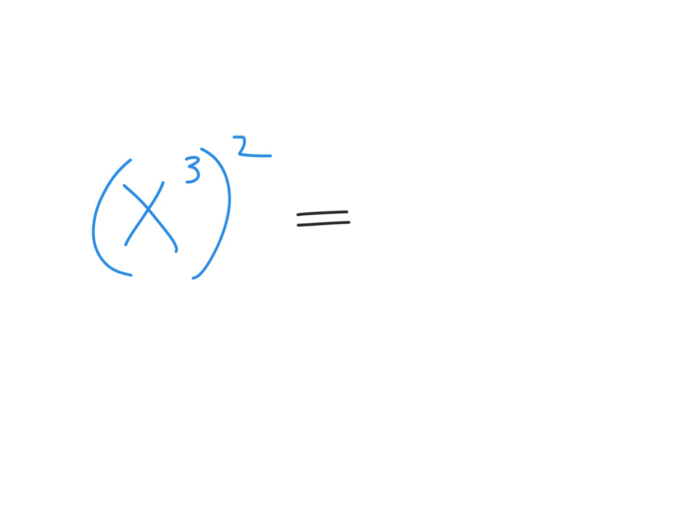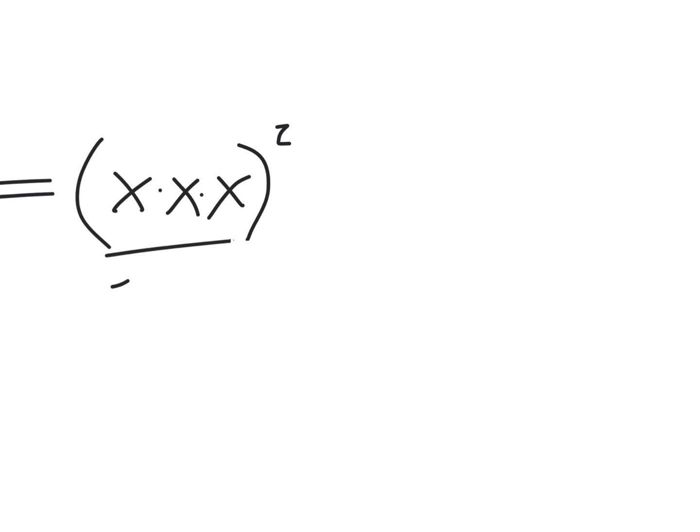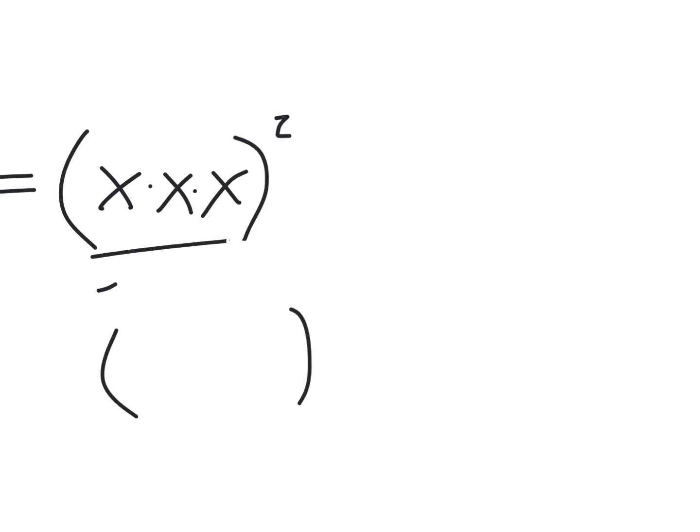All right. So the what does it really mean thing? Exploded out. X to the third, it means x times x times x. And then I'm not sure really what squared means up there. But do you agree that x to the third is xxx? Right? Do you remember that? Okay, so then, now I just have to go, okay, what does squared mean? It means times yourself. That's what that means.